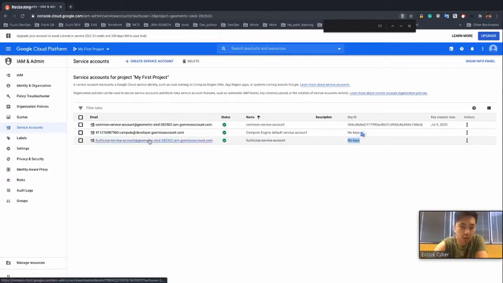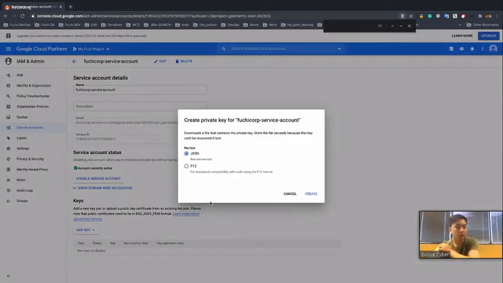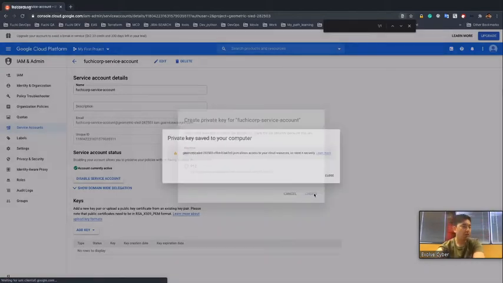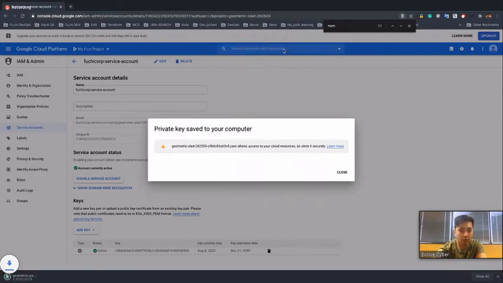So we need to click on that service account again, then scroll down and add the key. You can upload an existing key or create a new key. We're going to click on create a new key. When you click on it, it will ask for two types of keys. We're going to select JSON, which is the recommended one. Click on create, and you will see your Chrome start downloading. So I'm going to go ahead and download.